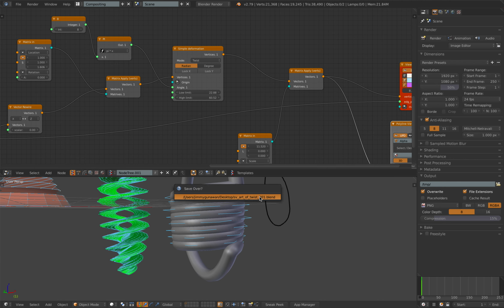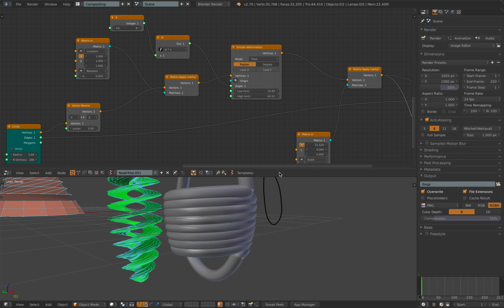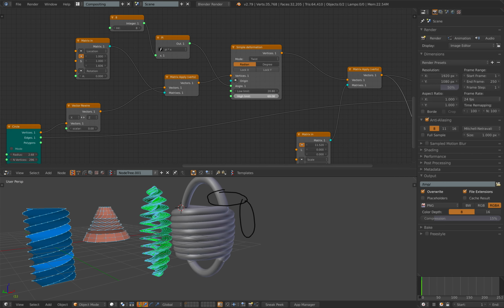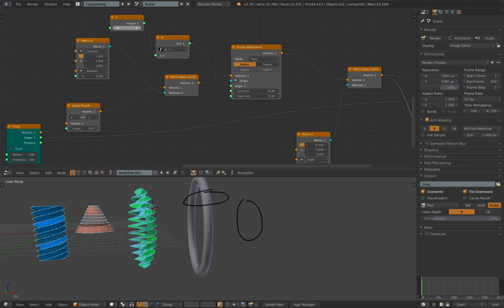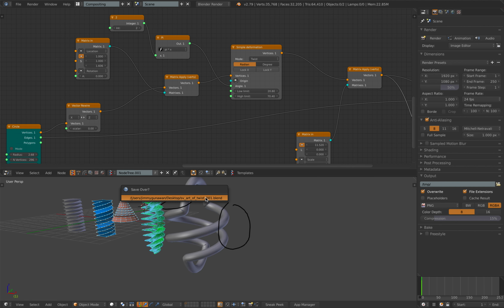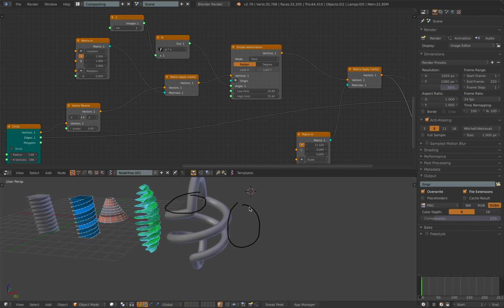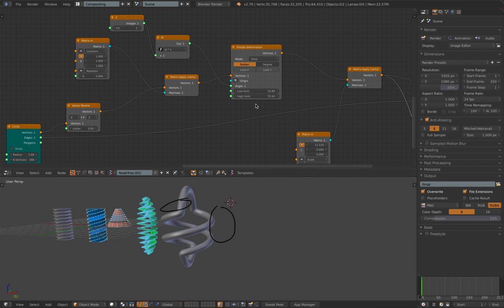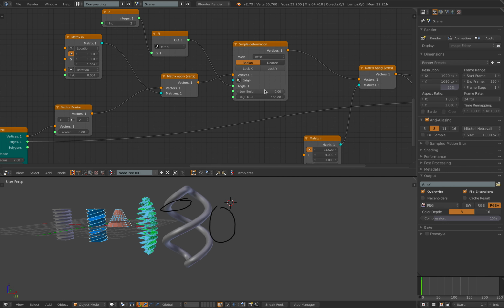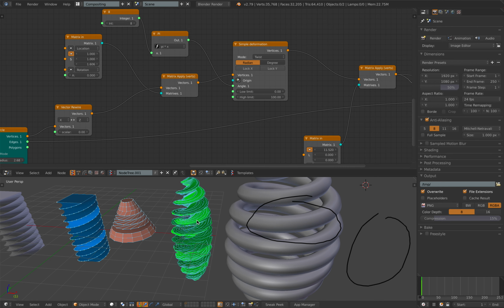Maybe we need to increase the resolution. There you go. So there's a lot of variations you can make just using the twist. And imagine if you just print this out, you're going to get quite interesting shapes that normally you probably don't think of much. So I'll reset this, 0 to 100, and twist it. So we get quite a lot of variations here.